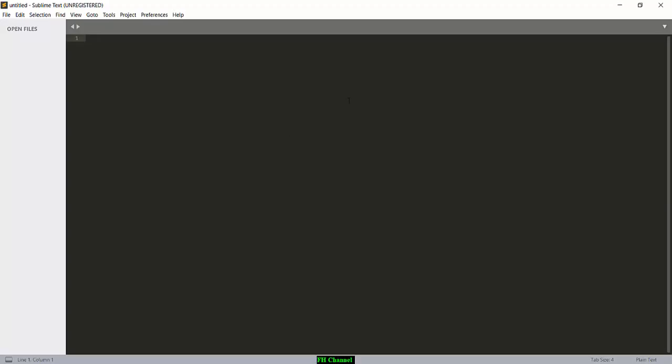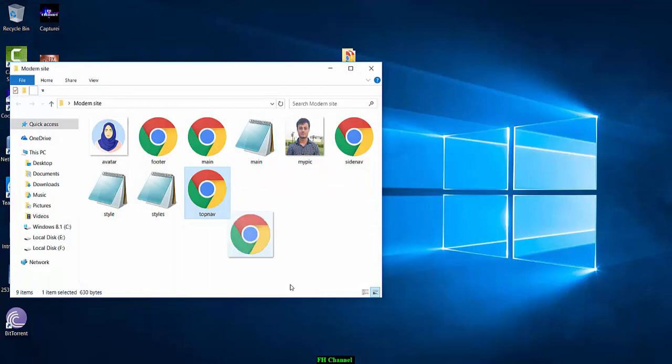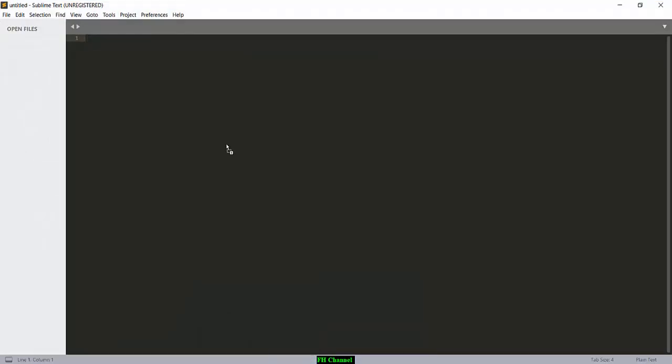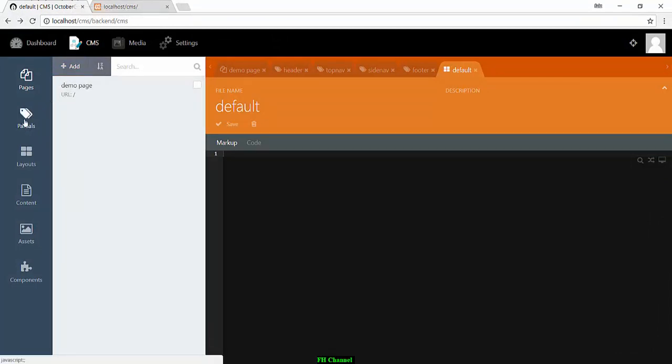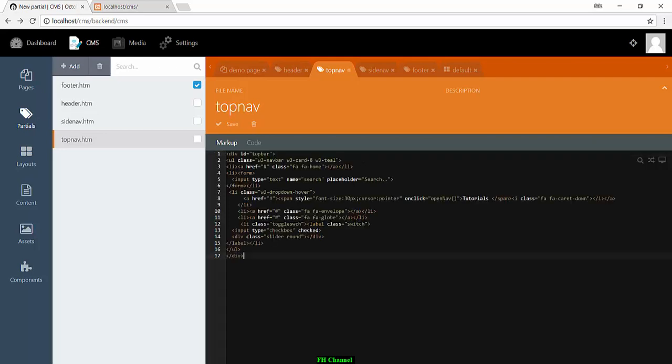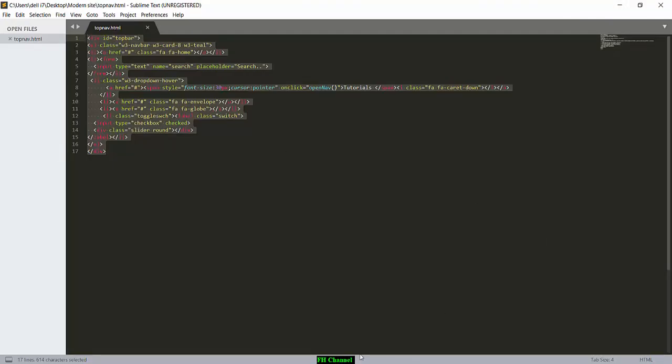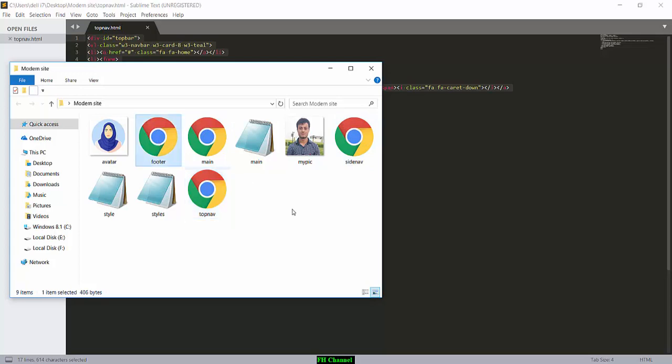So I'm gonna open my editor. This is our top nav bar. Just grab the code, paste it here, top navigation, and Ctrl S in order to save it. The next thing we have to do, footer. Okay, where is footer?